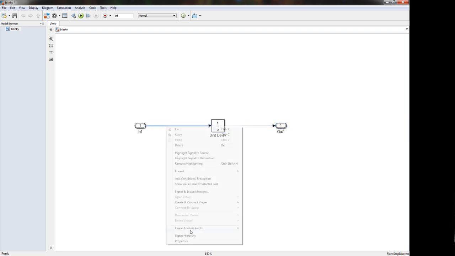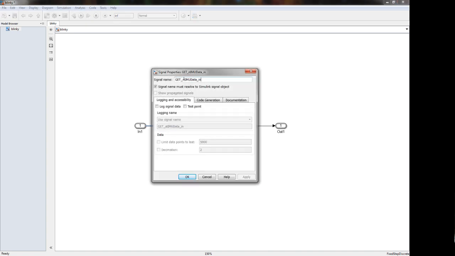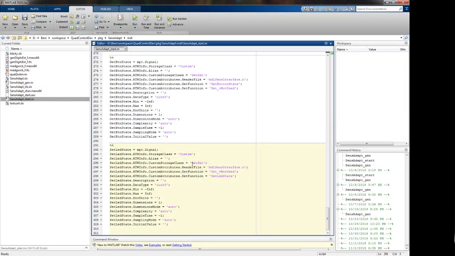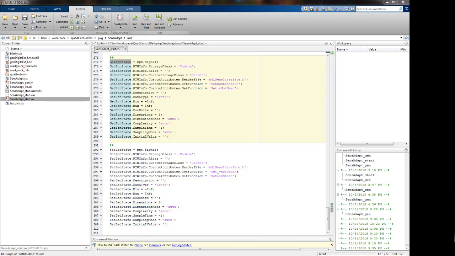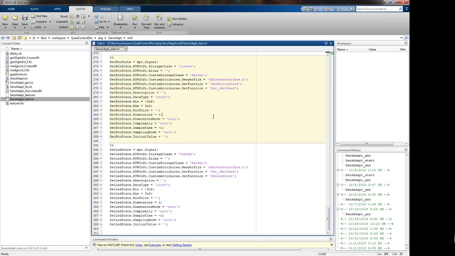And then we need to go to properties and specify the name of the signal. The name is this one, get button state. All right. Maybe I need to zoom a little bit.